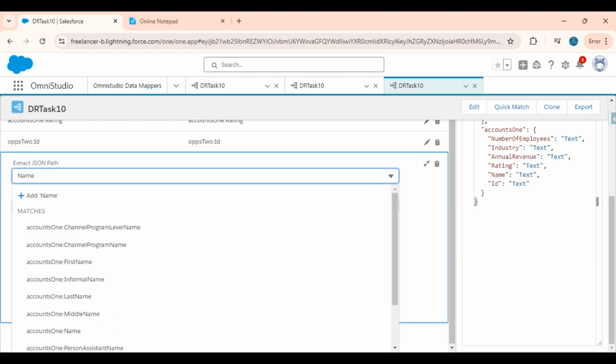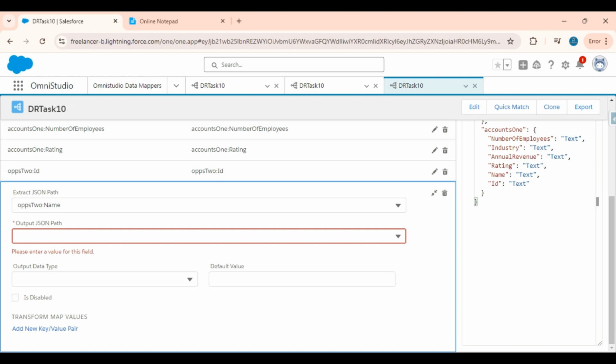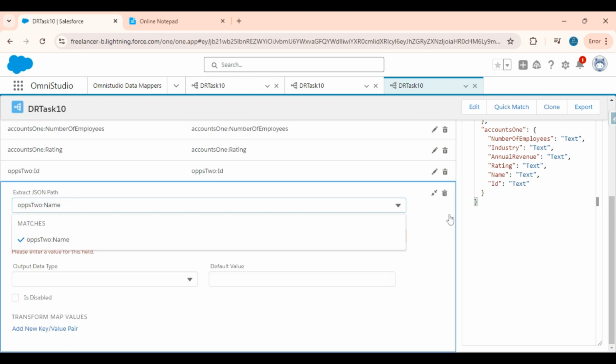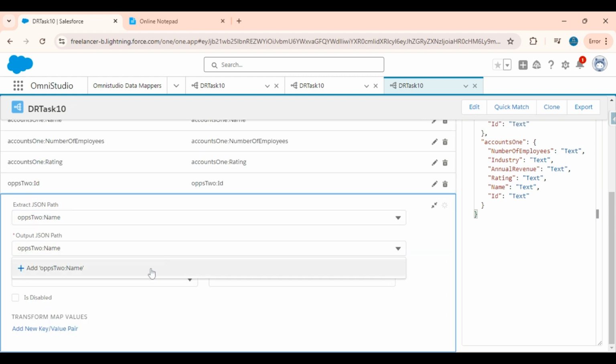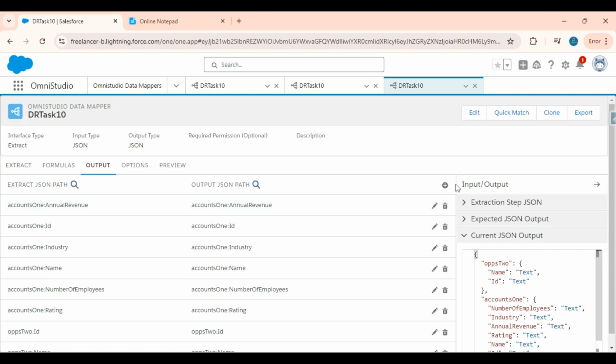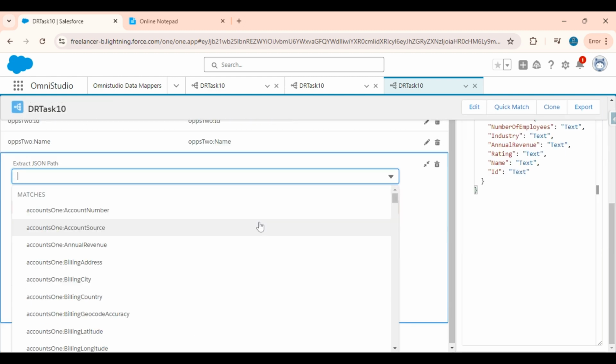Search for the name, ops2 name, the name, minimize it, and click on the plus symbol again.